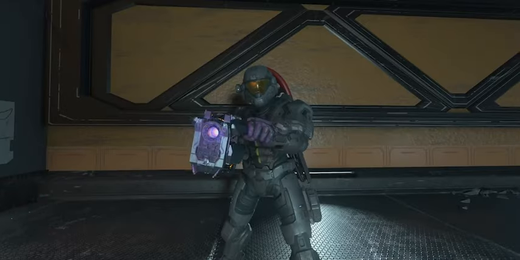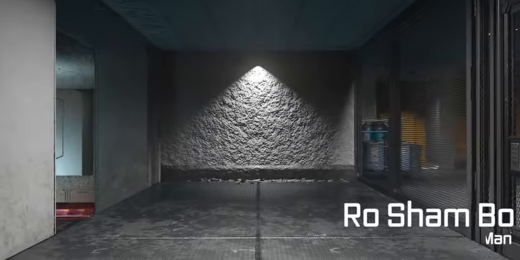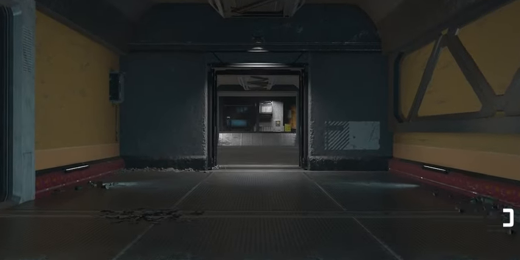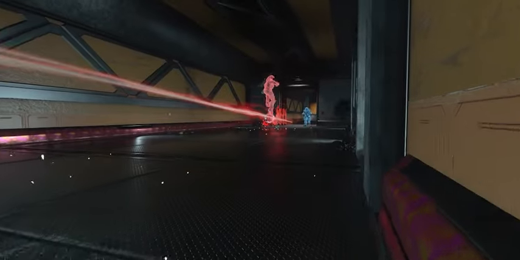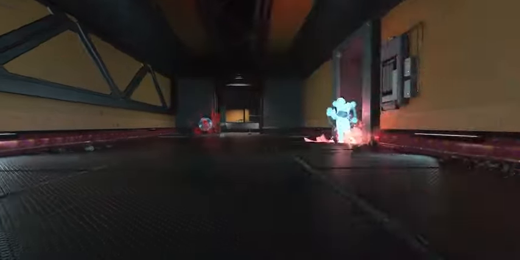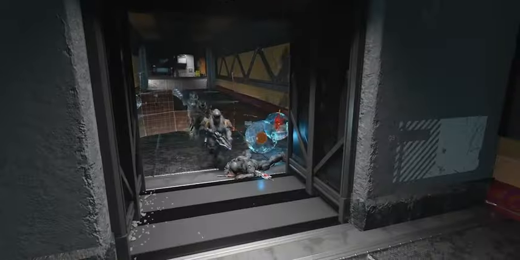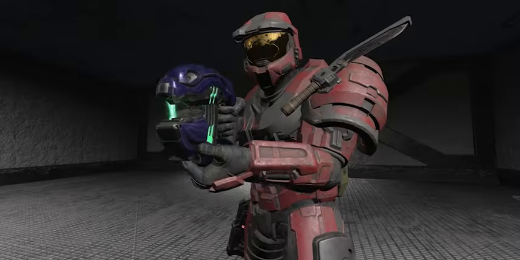I'm back! Coming in at number 3 of the week is Rochambeau by Joe Dannyman. Joe Dannyman has recreated the Death Hallway from Foundry. If you haven't played this game mode, basically both teams spawn in a hallway trying to off the enemy with, if you're lucky, a spanker. And not so lucky, a plasma pistol. It's the biggest piece of dog shit.